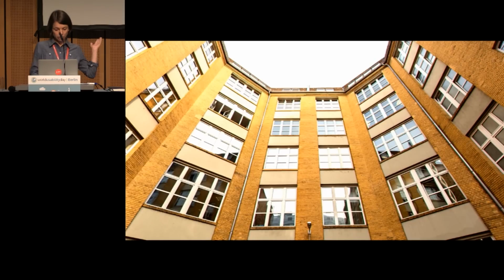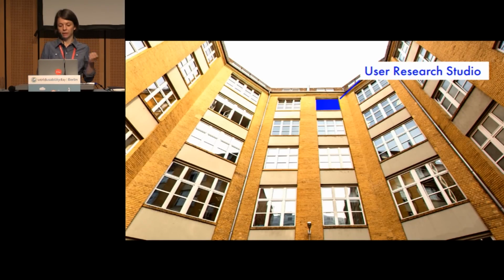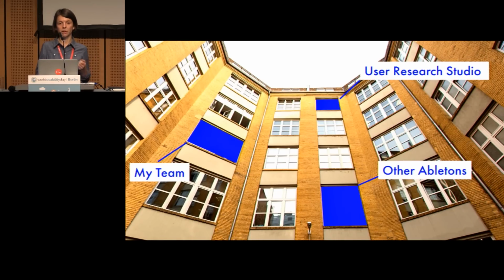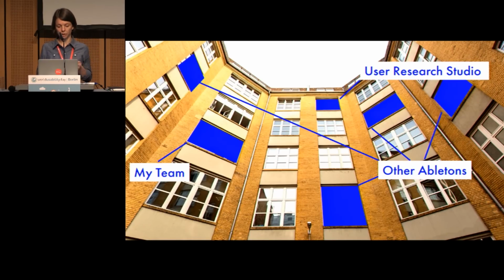So, this is our office, and when people come in, we have a dedicated user research studio, and from there we stream via a homemade streaming system called Wind, which is based on Wirecast, and we stream to the observation room where my team is, and we also stream to all the other desks in the office. So everyone at Ableton can just turn on Wind and watch what's happening.